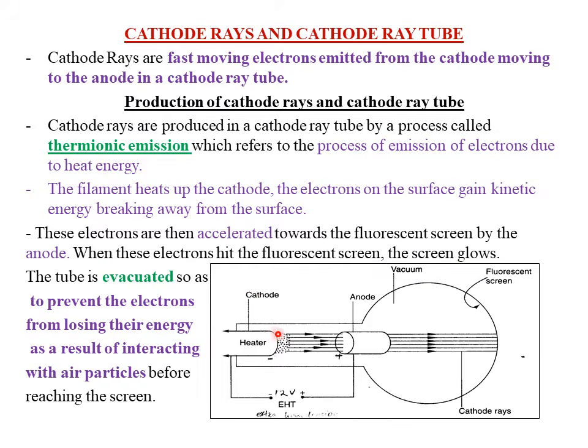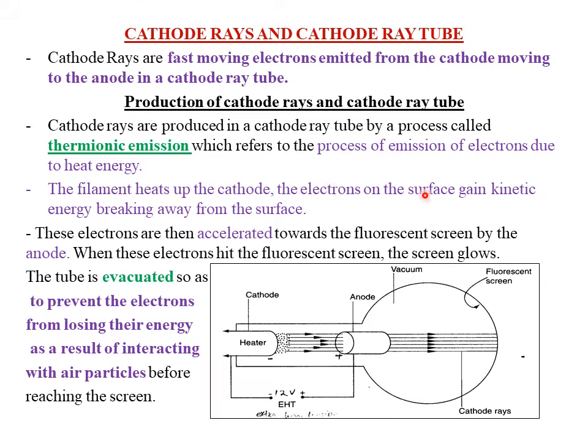Then once they repel the cathode, there is a strong attraction from the anode here. Remember, the anode is usually positively charged, and unlike charges will always attract each other. So when the electrons have been repelled by the cathode, they are going to be attracted by this particular anode, because unlike charges attract each other. That attraction will accelerate the electrons, or cause the electrons to move at a faster speed or velocity because of that attraction. So the filament heats up the cathode.